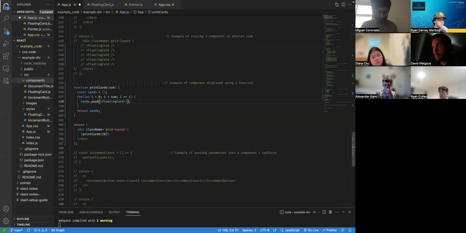Does that mean that you don't need to make another variable to store it when you call it? So it kind of functions like void, but it prints out everything. Yeah, so it prints out everything pretty much. Nothing's going to be stored. You're just calling it there, and it's returning all the cards in that function. That's a great way of putting it. That makes sense. Yeah, thanks so much.